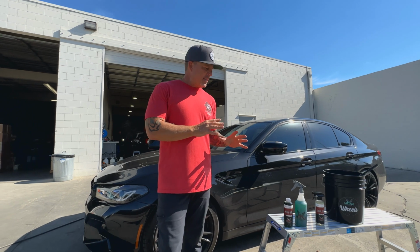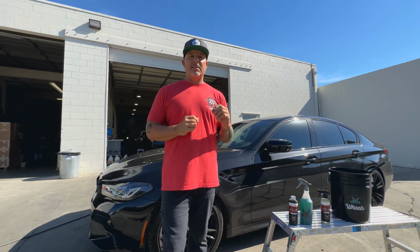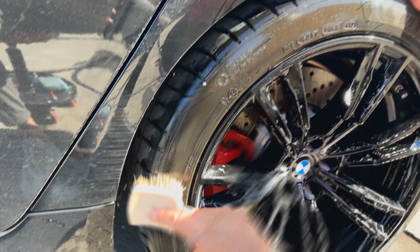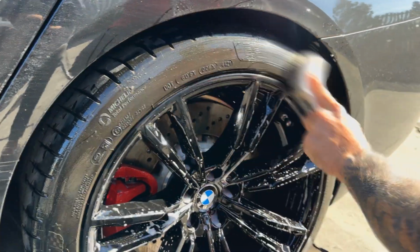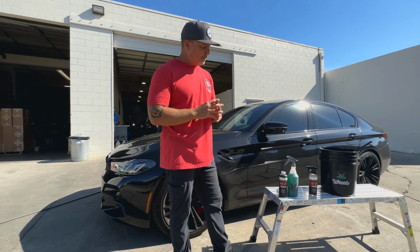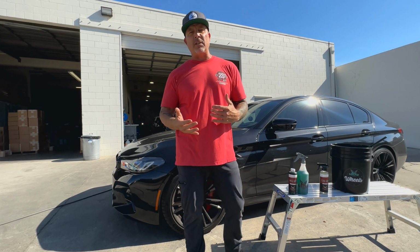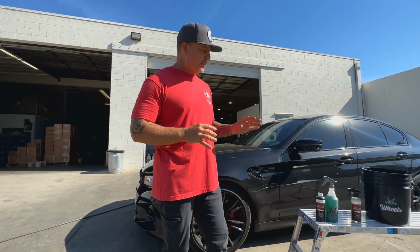So I would say Wise Guy's best ability is to clean tires. Although it does clean wheels really well, its strength would be in cleaning the tires. All right, so why would you want to use one of these products over the other? Like I just mentioned, Wise Guy is just great for your weekly maintenance. You don't have a lot of brake dust buildup. Wise Guy is a perfect fit to clean your wheels and your tires.